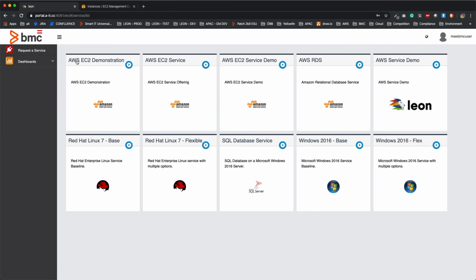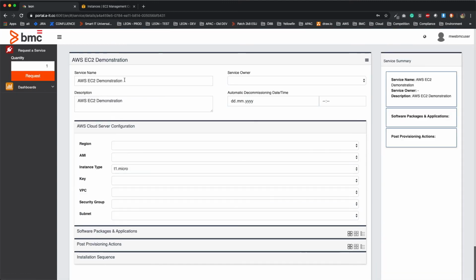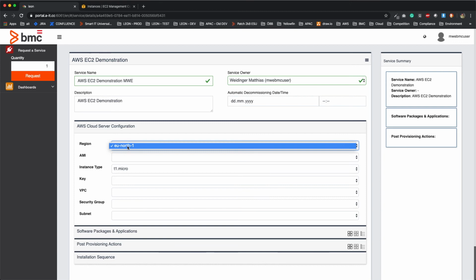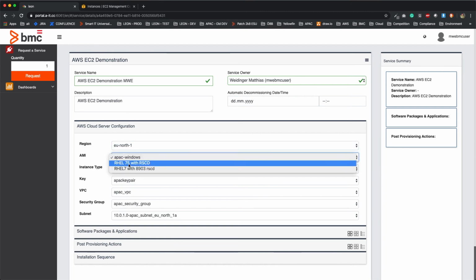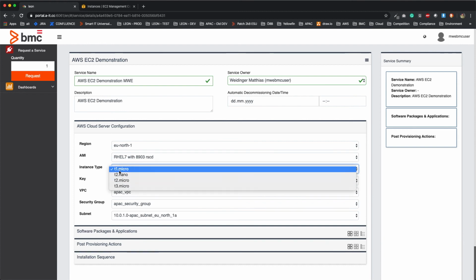So we have our AWS EC2 demonstration request here. We will select it, give it a name. The end user can only select one region, but can select different AMIs and different sizing options here.